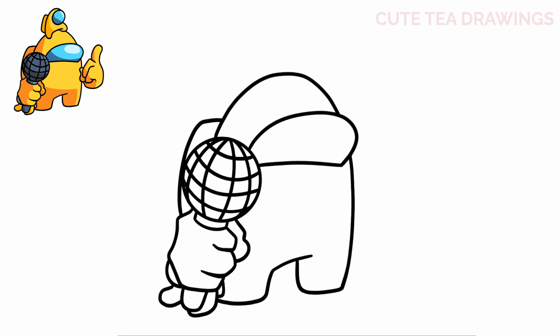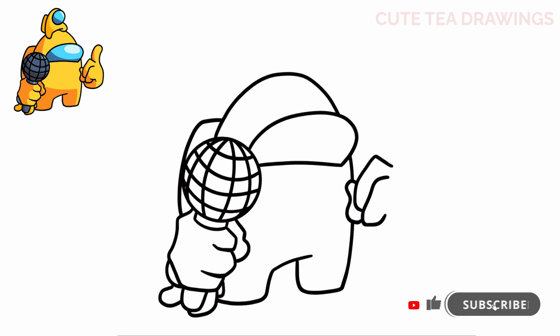Let's draw the other hand now. Draw a wavy line across the right side of the body here. Then erase the body line inside. Next, draw 2 fingers to the right like this. Now curve across the bottom finger. And then a small diagonal line down at the end.